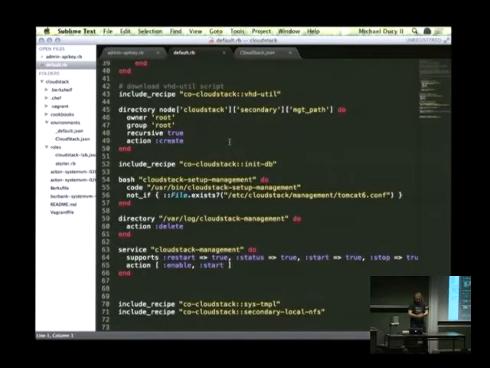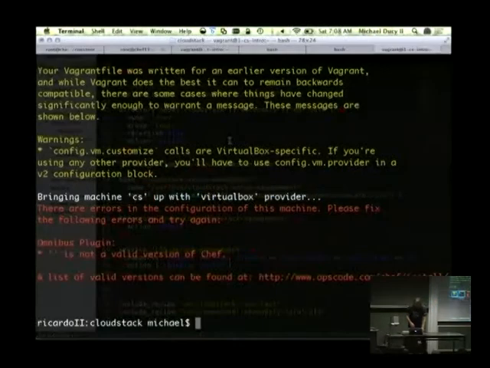This is actually a recipe that was contributed by a guy named Pierre Dion, I think his name is. He's from Montreal, and he works for a company called CloudOps, and they deploy Cloudstack as a living for people who want to use Cloudstack. This one's available on our community site, and it works fairly well, obviously.